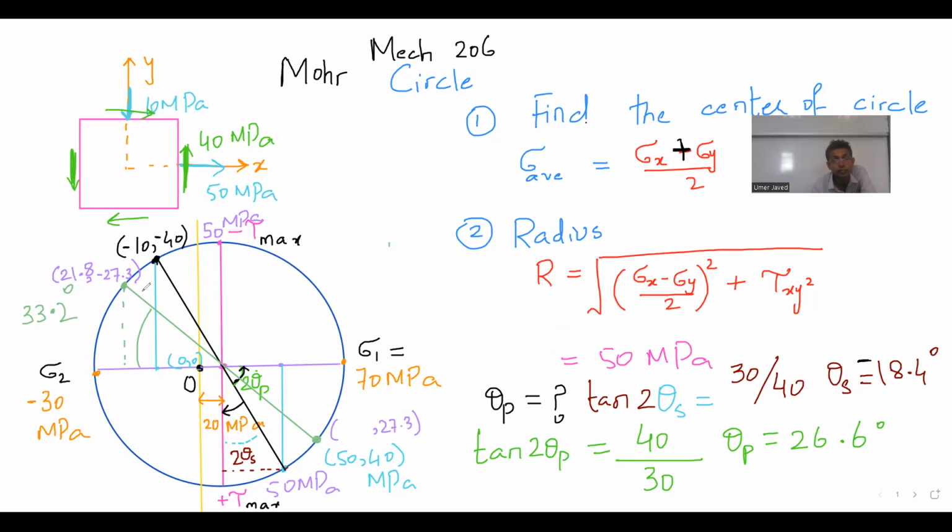Yeah, but that's upwards though. That's at the very top. Radius of the circle is the radius of the circle. Radius can be this one, radius can be this one.